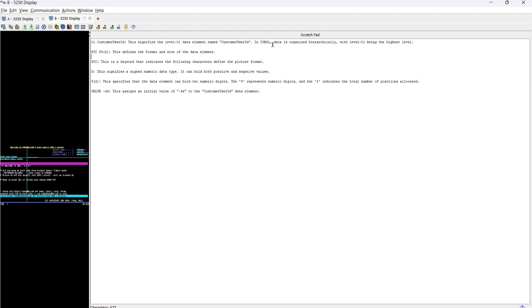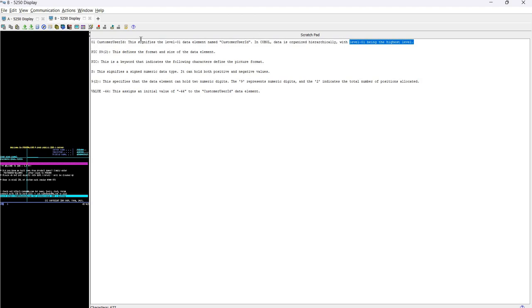Here 01 is denoting that it is the highest level in the data hierarchy. Maybe later in other examples we will use other levels also, but for the time being we are just using 01. So just understand that 01 is used to denote the level number, which is the highest level in the data hierarchy.